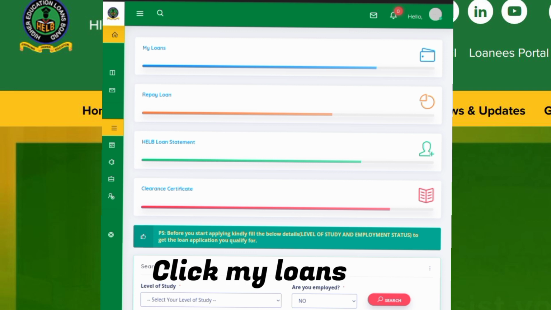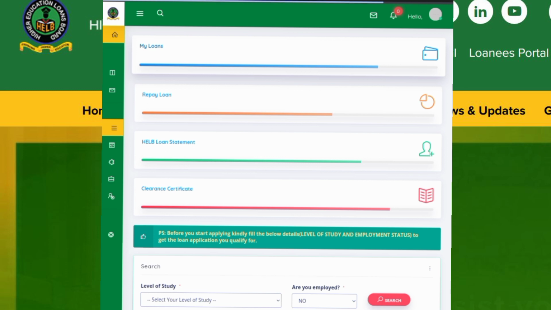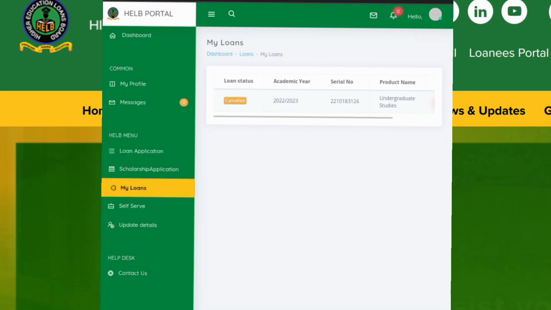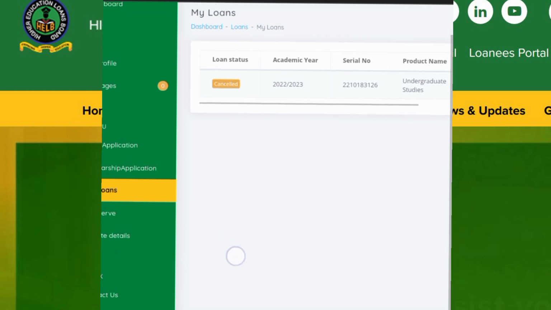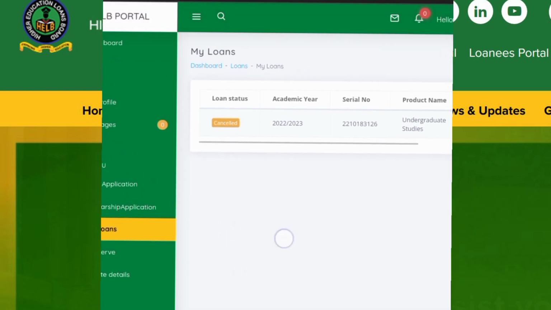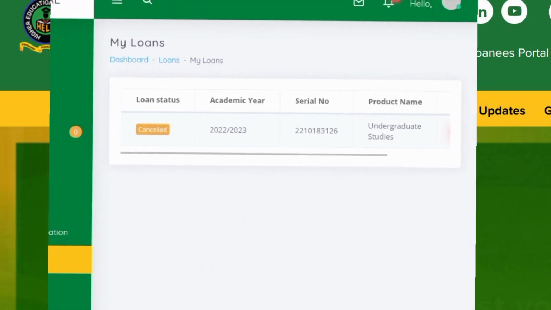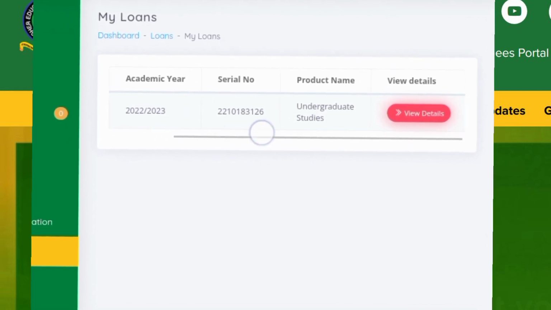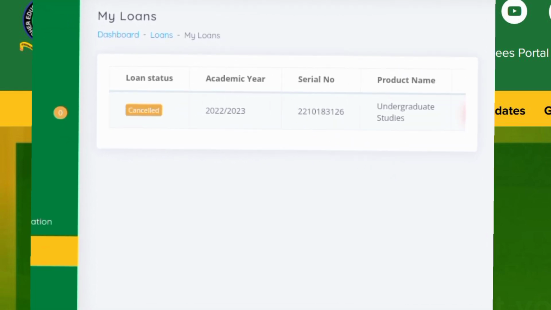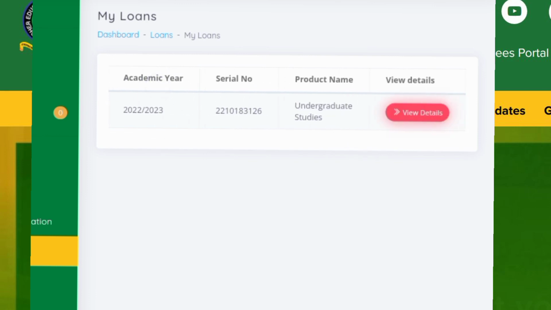So we are going to my loans, click my loans, then here you will see loan status, academic year, serial number, product name, undergraduate. So this is just a portal for first year, year 2022-2023. So you click view details.